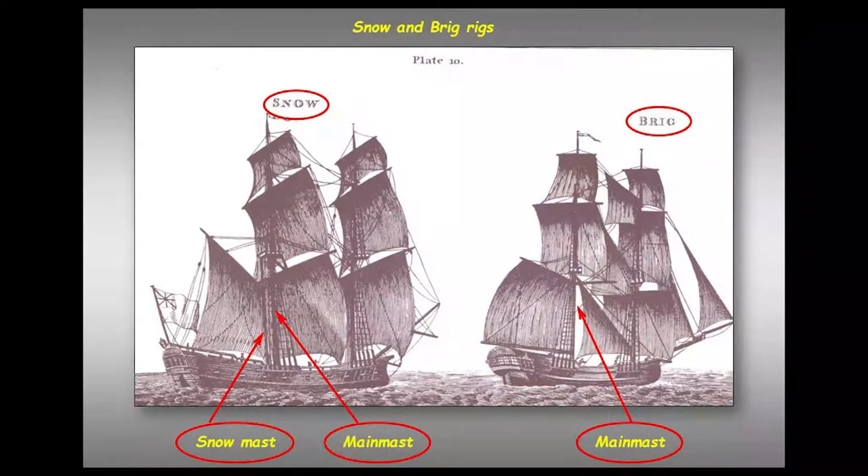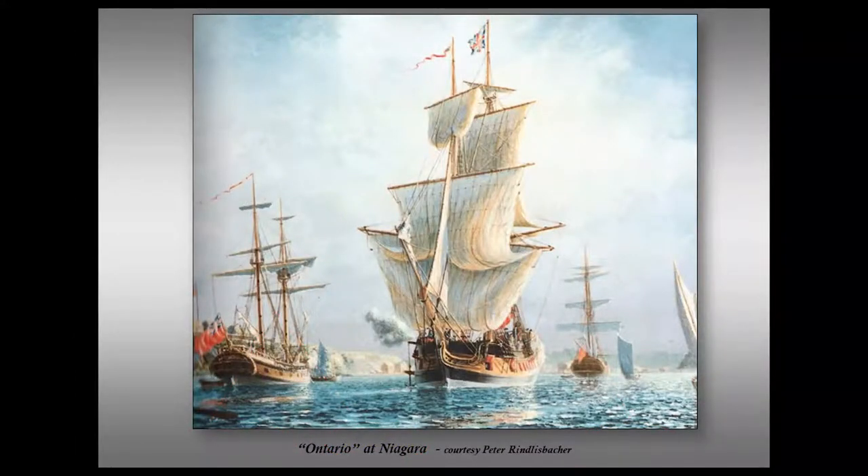Ironically, Carleton Island was to be ceded to the U.S. in 1817. Throughout that summer of 1780, Ontario transported troops, stores, and civilian merchandise around and across the lake, stopping frequently at Niagara and Carleton Island, down the St. Lawrence River, to Oswego. Ontario's commander and Commodore of the Lake Squadron was Captain James Andrews. His wife Elizabeth and their son and two daughters lived at or near Navy Hall in Fort George, Newark — now Niagara-on-the-Lake. All the vessels carried a complement of soldiers serving as marines. In 1780, the 34th Regiment of Foot, renamed the Cumberland in 1782, supplied the marine detachments for Lake Ontario with the balance of the battalion stationed in garrison at Carleton Island.